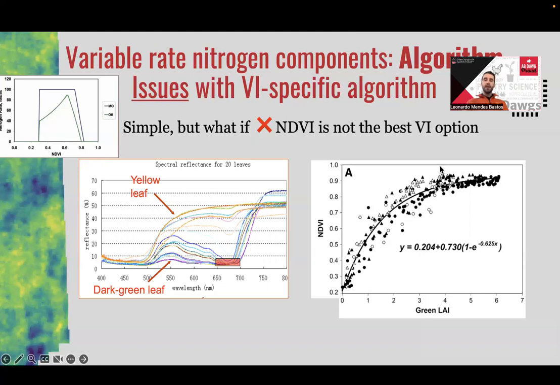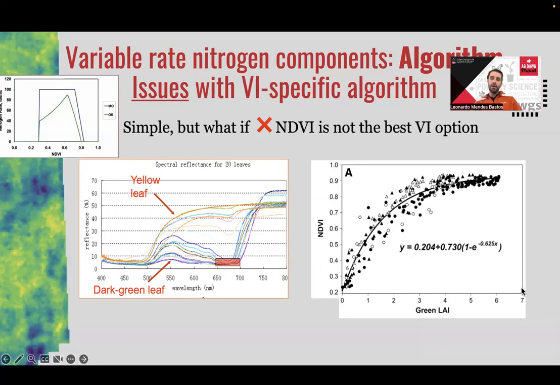Here we have another example where we have LAI. If you don't know what LAI is, it stands for leaf area index. If you look at a plant from above, how many leaves are stacked in a given area, that's what LAI means. So if you have a crop that you're looking at from above and it has 3 layers of leaves intercepting each other, you would have an LAI of 3. This is basically what that is.